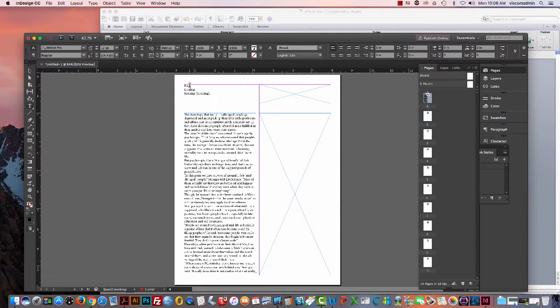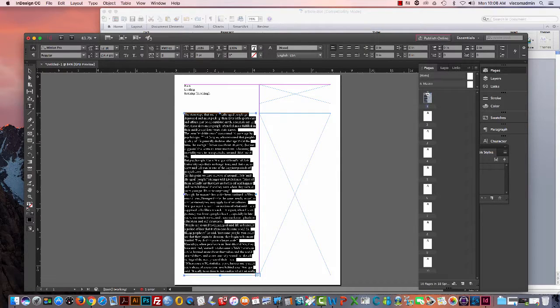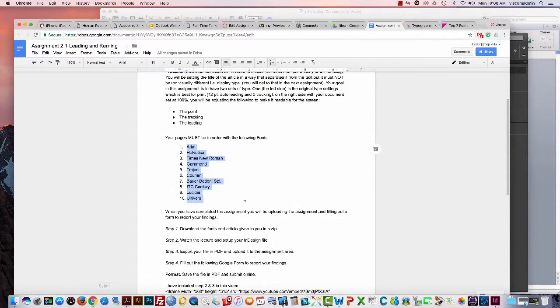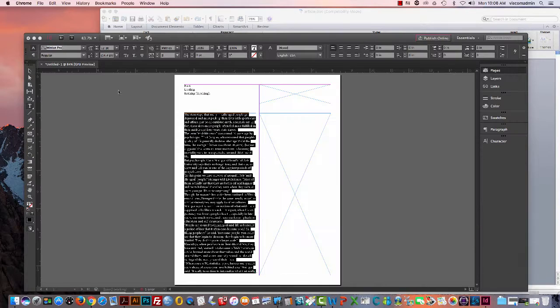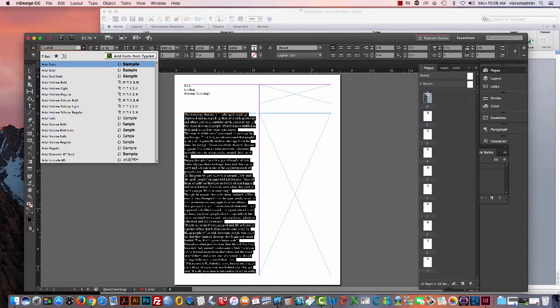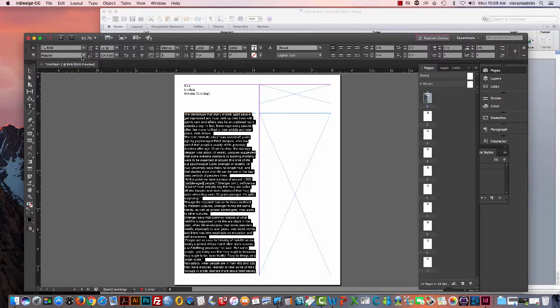And now I'm going to start to edit the font and fill this font part in. So I'm going to hit Command A to select all in here. Click in here and hit select all. And the first font that we have to do, if I remember correctly, is Times New Roman. No, it's Arial. Okay, it's Arial, then it's Helvetica. So I'm going to change this to Arial. Okay, and I don't want Arial Black, I just want normal Arial. So I'll go ahead and find that. Here we've got Arial Regular, which is good.